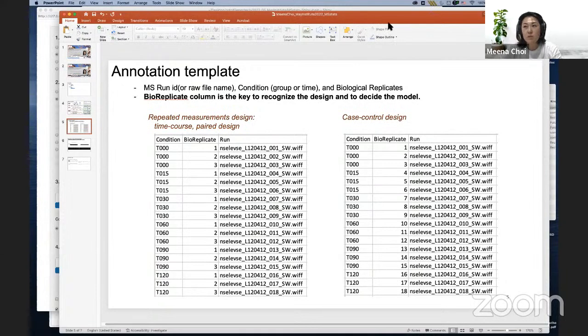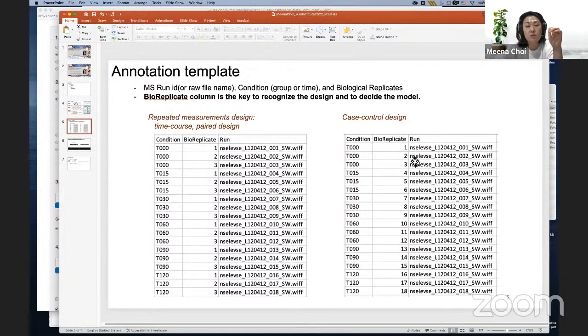We also talked about linear models or ANOVA, and the factorial design. There are several different types of design, so we clustered them into two: the case control design and the repeated measurement design. For example, in a case control design, say you have two groups, a healthy group and a cancer group, with 10 patients in the cancer group and 10 in the healthy group. These groups cannot overlap: the cancer patient cannot be a healthy subject, and the healthy subject cannot be a cancer subject. So there are 10 unique subjects and 10 unique subjects, and we want to compare them. We call this the case control design.